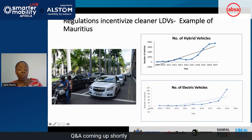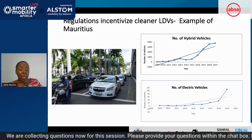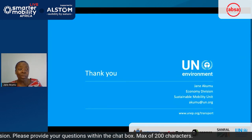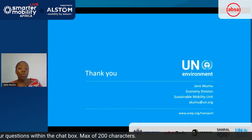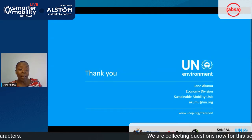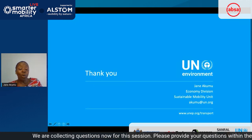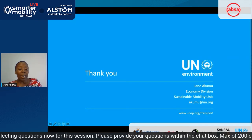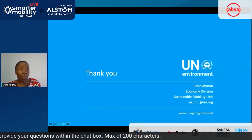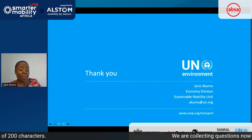So in conclusion, what I would say is that there is definitely a need for regulation to look at the quality of used vehicles coming into the region. This is more urgent now that Europe is going to enforce stricter, especially diesel vehicle regulation, so that we do not end up exporting, or Africa does not end up importing pollution into the sub-region. And this need to look at vehicle emissions in a harmonized way, because this is actually beneficial.